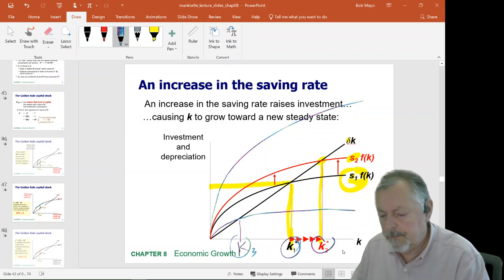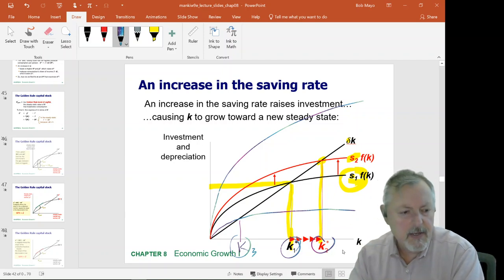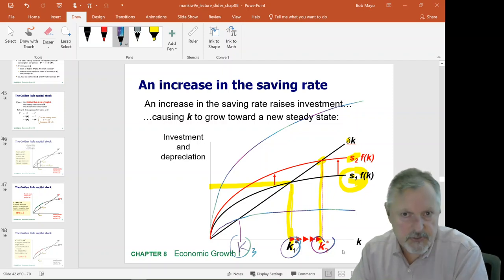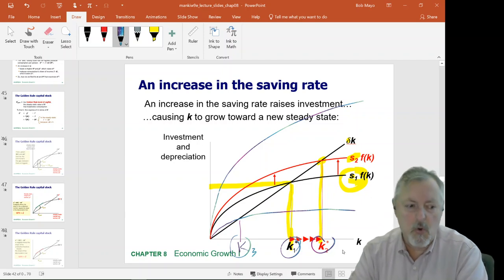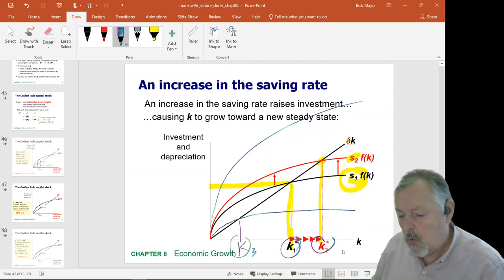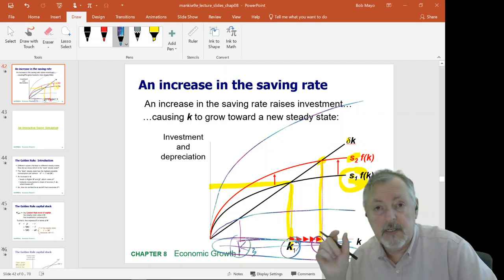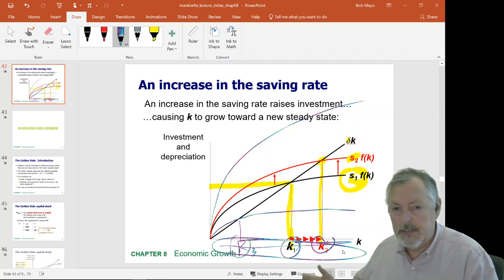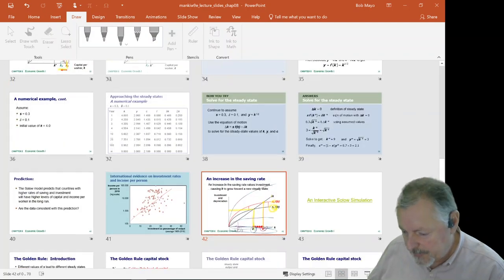depending on the savings rate. Let's assume the depreciation rate is just fixed. You can't do anything about it. But the savings rate, that's a human action. The society could choose to change the savings rate. Hey, everybody, let's all start saving 12% more or 20% less. So you actually can choose which of these steady states you want to be in by adjusting your savings rate. Now, if you can choose multiple different steady states, which one should you choose? Which one do you want?